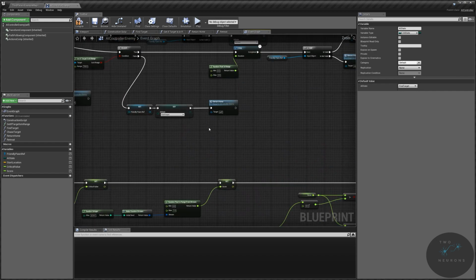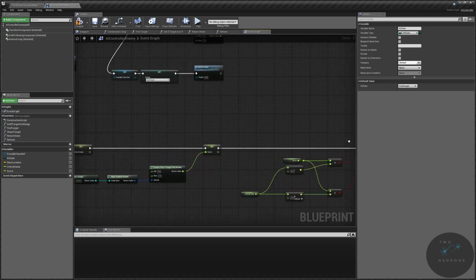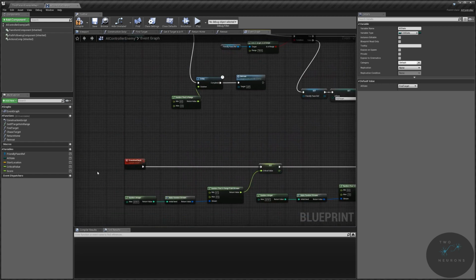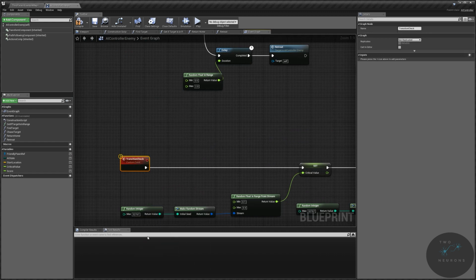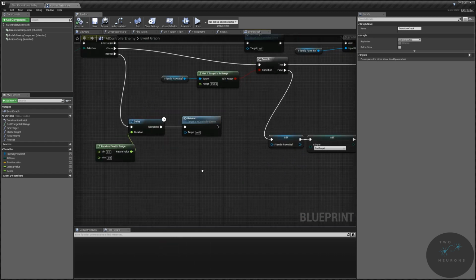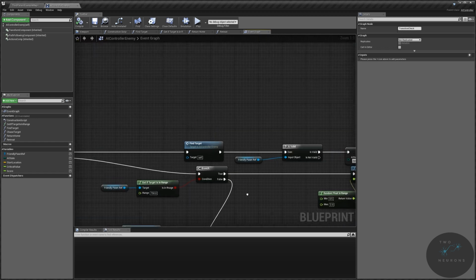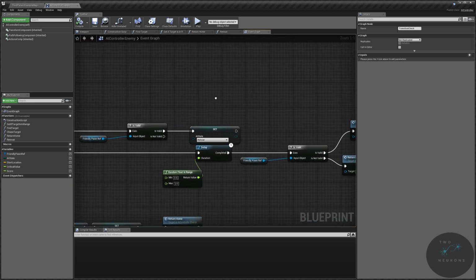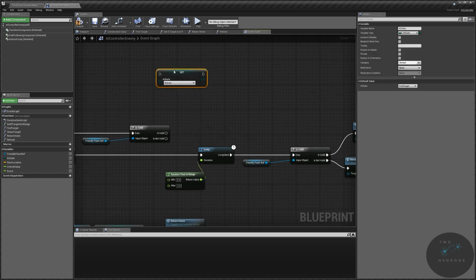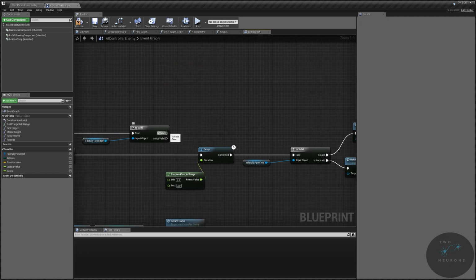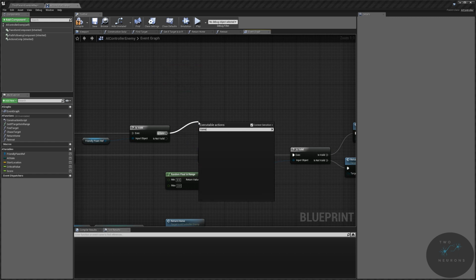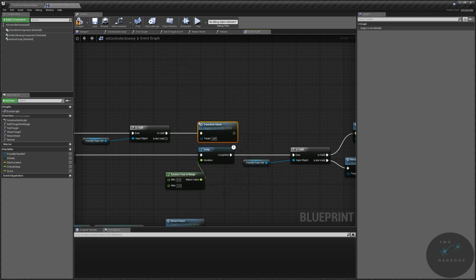So let's just test this out, see how this works. I'm going to put a breakpoint on this transition check. And I said ooh because I realized we skipped something very important. Also compile so we can get the proper breakpoint. We need to actually call this transition check up. And the way we're going to call it up is by going to our find target branch here and breaking the set AI. We no longer want that. And instead, we want to do our transition check.